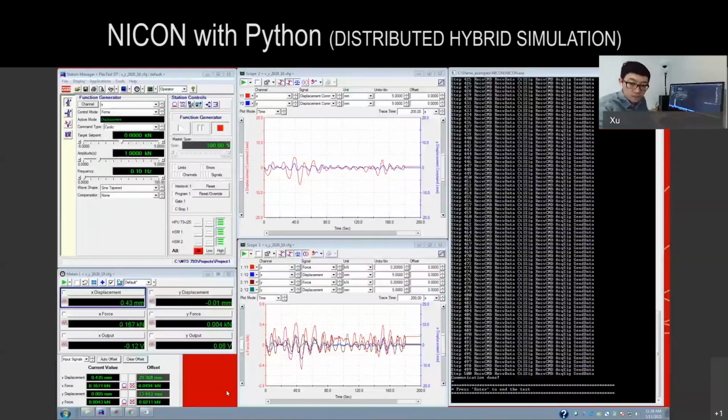So in this presentation, we briefly showed the development of the ETSIM framework and how to use it with the MTS for hybrid simulation. And in this test, we tried the open source software OpenSees, and also we tried the commercial finite element software Abaqus. And also user-defined programs in MATLAB or Python can also be used to run hybrid simulation with MTS.